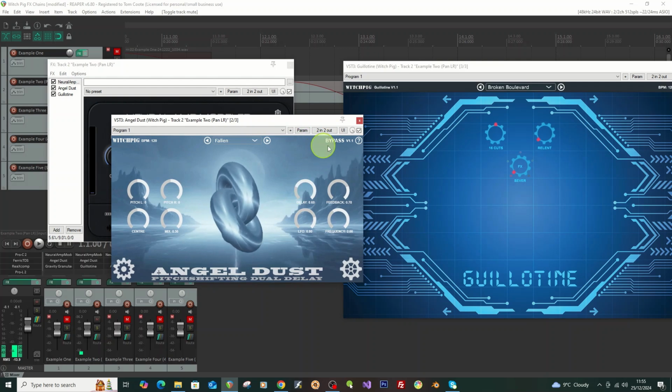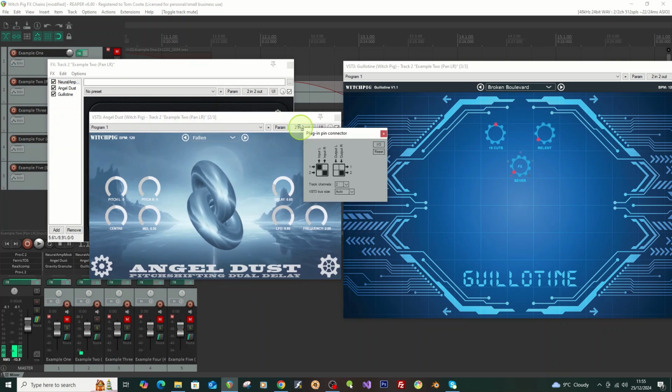So if you look at, you can do the routing here. If you click on it here where it says 2 in, 2 out, which would be the standard one. Now what would normally happen is you'd have the left in and the left out on here on the routing. This has just got 2 channels. I'll get a bit more complicated in a bit, but this is just doing it to each side.